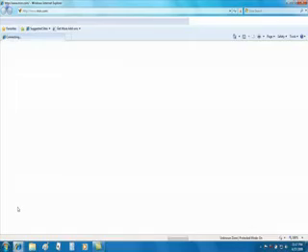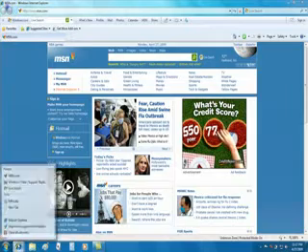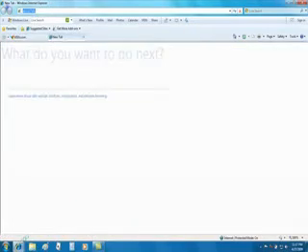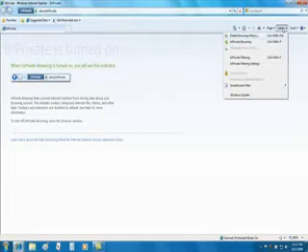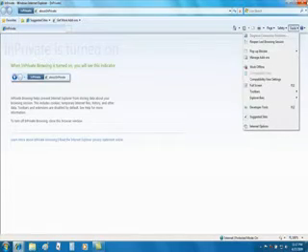If I choose to open a new tab, I simply click and a new tab opens up. Once again, new tab. I add very quickly and easily new tabs to this version of Internet Explorer. If I'd like to move into In Private browsing, by simply clicking In Private, it'll open up a new window. In Private browsing is a great feature if you're using a public computer and you're looking to make sure that you don't leave any personal information behind. It will delete cookies, temporary internet files, history, and other data used within that browsing session. You can also reach In Private browsing by simply going into the Safety tab inside of IE8.